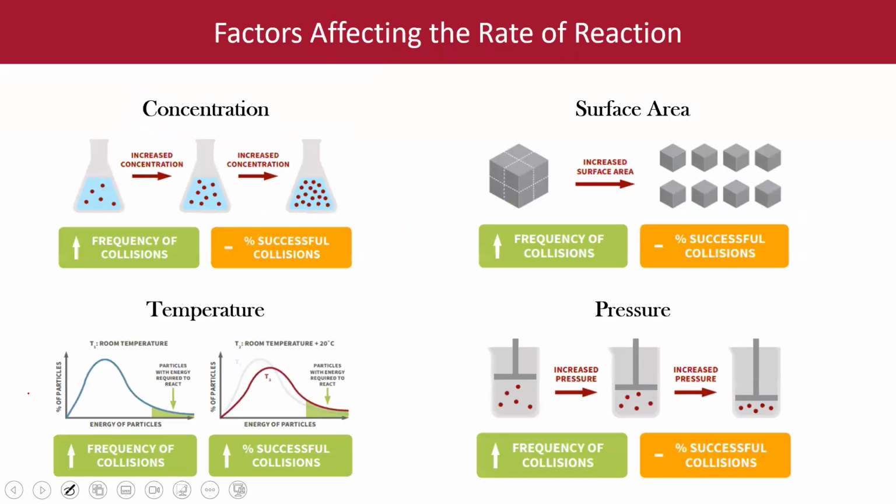Now, there are 5 factors that affect the reaction. There are 4 on the screen at the moment, and I'm going to go through each one individually. So these are the factors that affect the reaction. If they talk about one of these, you've got to explain why in terms of particles.